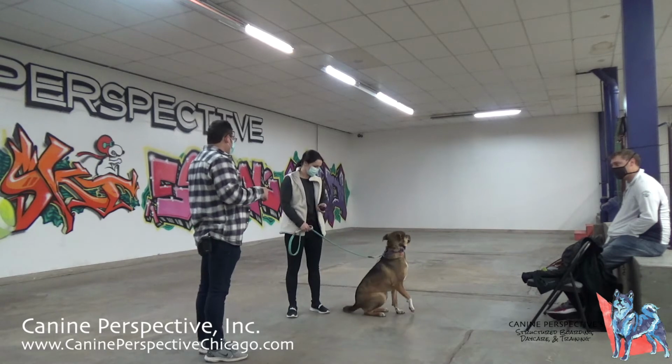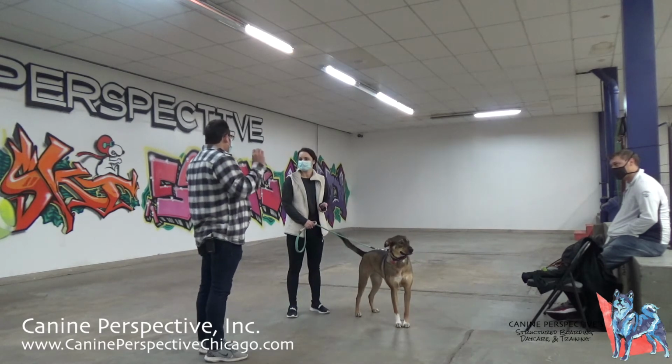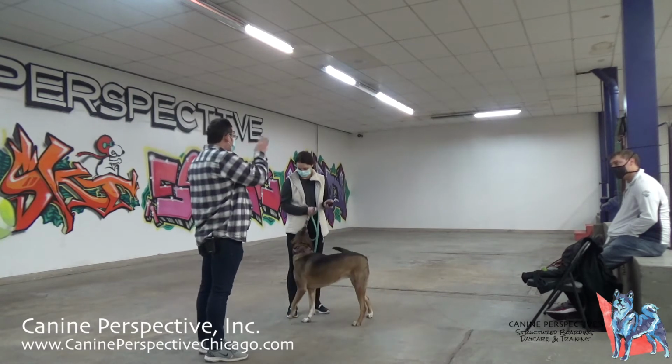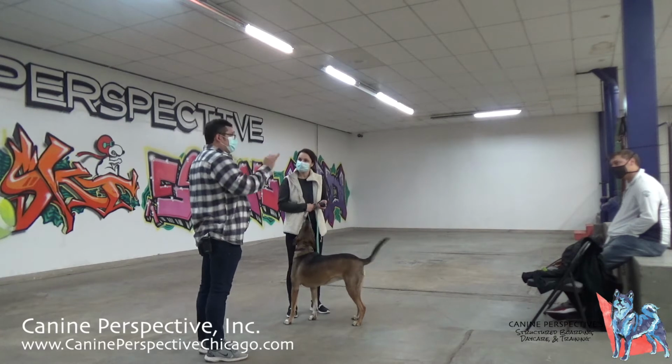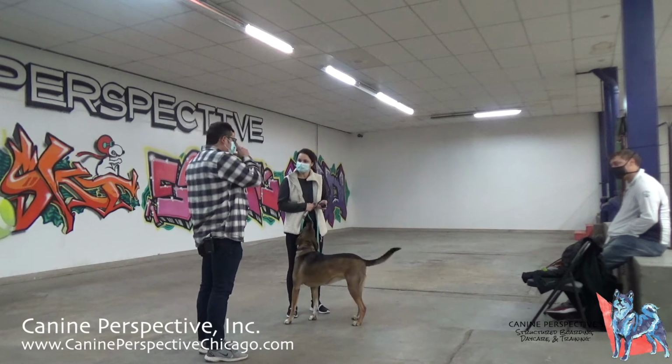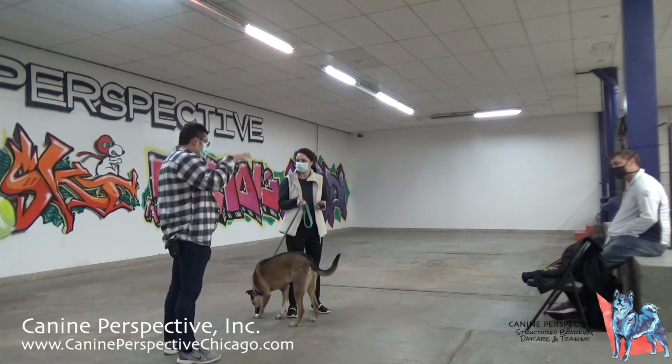progress smoothly. Okay. And the working number is going to change depending on the environment. So if like you're at, you know, a busy park with squirrels and rabbits and dogs and people versus like a quiet neighborhood, you're going to have different working numbers. Sure. Okay. So don't get married to a number. It's going to change according to what's going on. So I'm going to help you find the number for here.